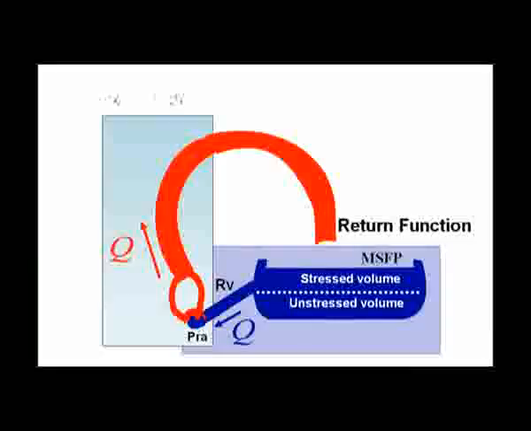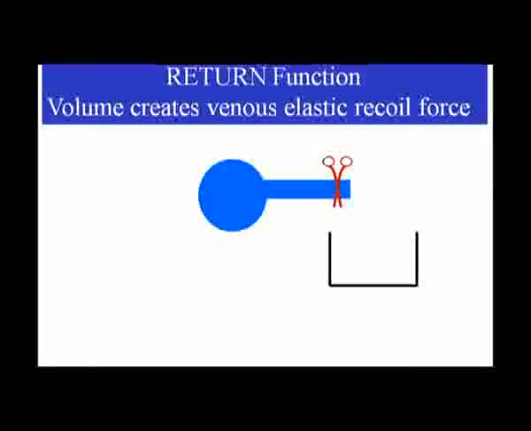So here's the simple model that I think of. There is the return function, which is the tank filling the heart with a stressed volume and an unstressed volume draining through a resistance, and the cardiac function, which is the Starling part of the curve, which will be today's talk. But I will briefly go through the return function because that determines what's coming back to the heart. So thinking about how does blood actually get back and go around again?